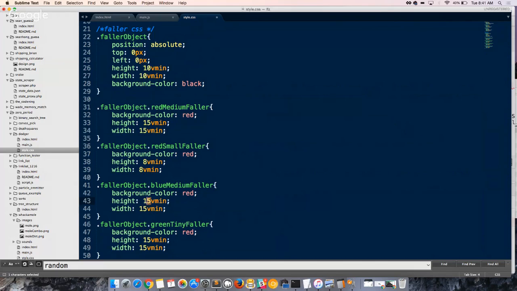And that'll be a little bit smaller. Yeah, I think 13 will be good. And then tiny will be like 4. So I got these all in one place.